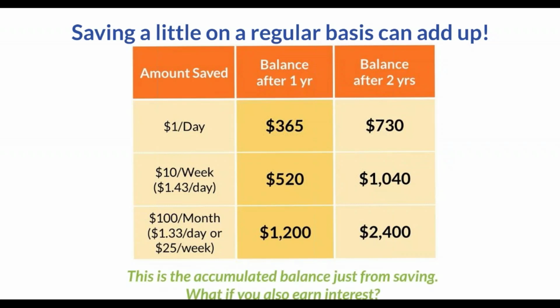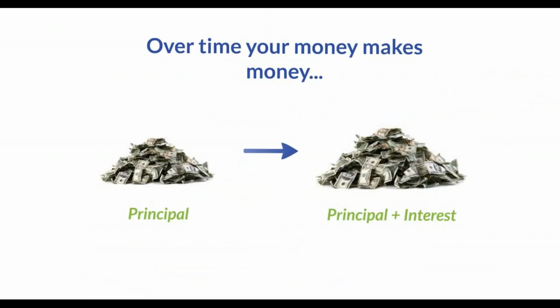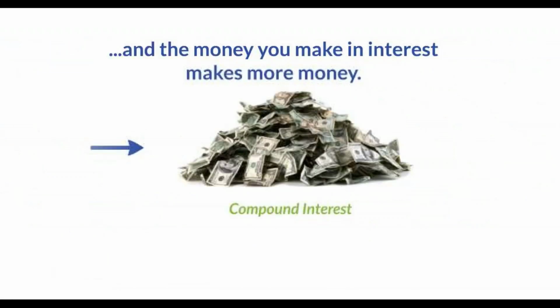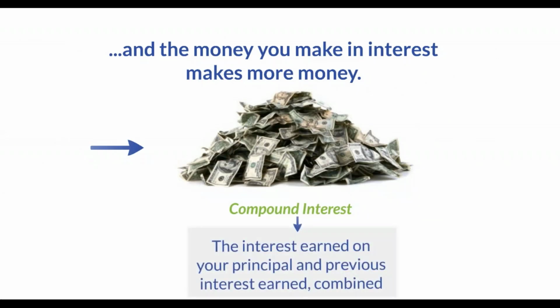Now we take the conversation into compound interest. And so we have a couple different ways that we illustrate this to make sure the students understand. So first we have this visual representation with piles of money, and we start with principal, and you can see how the pile of the money grows when you've got your principal plus your interest. So then you can define these terms for the students because these are likely going to be new to them. And then we move in and you can see how we're bringing in compound interest. The pile of money has gotten bigger, and when you click again, it defines compound interest.